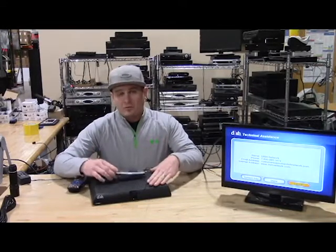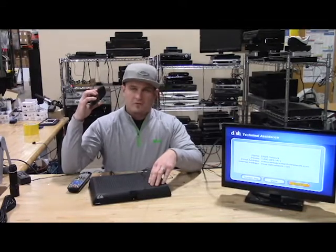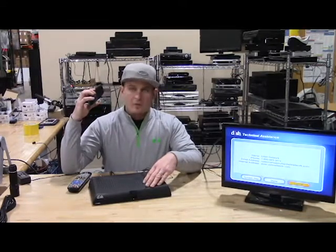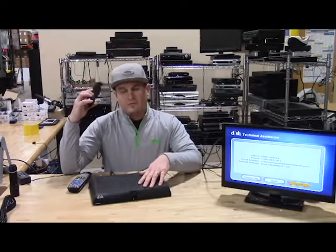As an example of how strong the IR signals on these remotes are, in a lot of cases you can point them at a wall opposite your device if the device is out in the open, and the signal will bounce off the wall and still control the device.